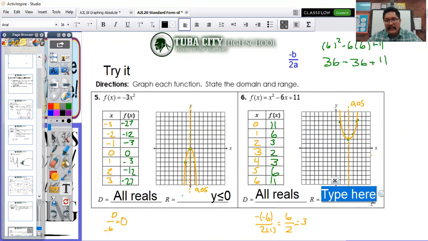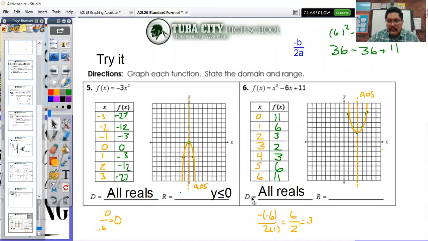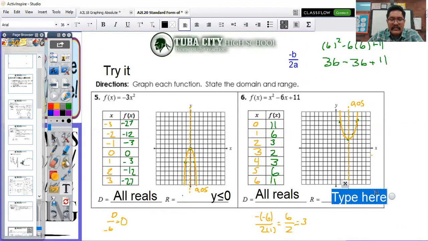But anyway, in this case here, my range would be, we have a minimum, right? So we have a minimum value. So our minimum value, if we look at our y-axis, it's at 2. So any y value that is greater than 2. So since our graph is opening up from 2, so y value is greater than 2. And in this case, 2 is included on our table.